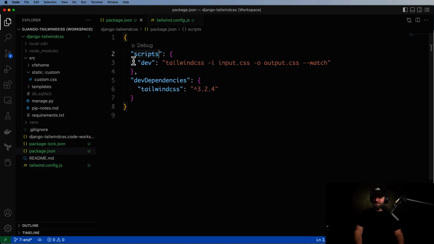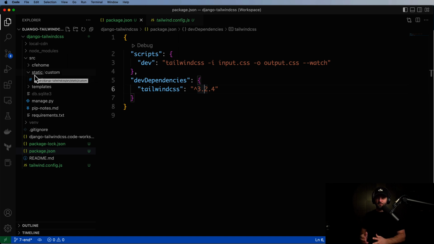The last part of this that we really want to do is really setting up our input and output. Okay, so the input itself is going to allow us to declare which Tailwind features we want and some of the shortcutting of things that you might do in the future. I'm not going to go into all of the configuration for Tailwind because there's a lot to it.